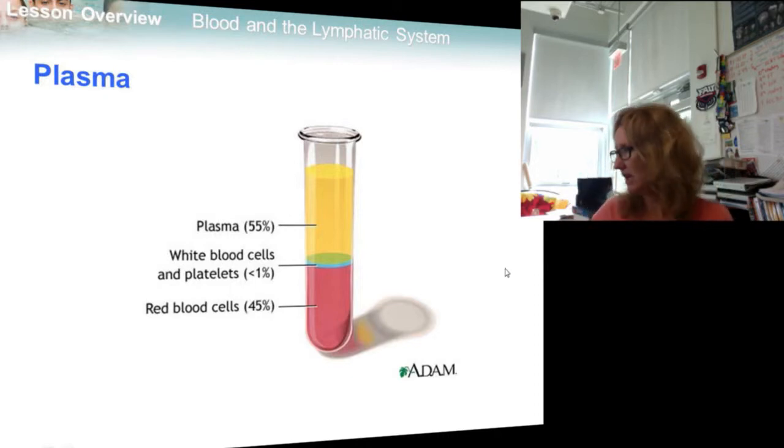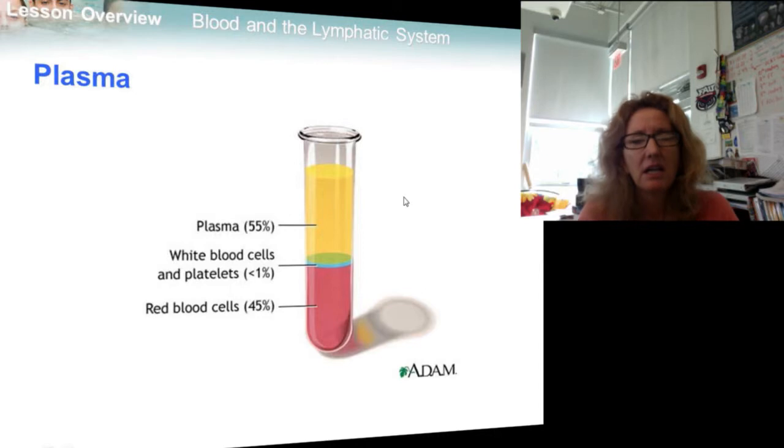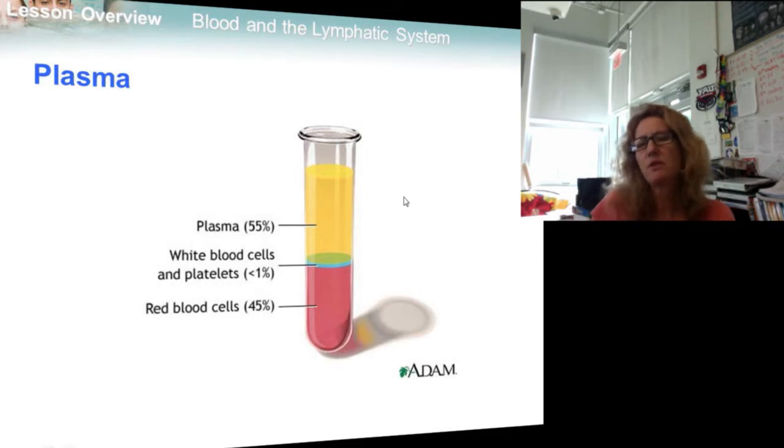Plasma, as you can see, the yellow stuff right here. The human body contains 4 to 6 liters of blood. About 55% of the total blood volume is the straw-colored fluid called plasma. Plasma is about 90% water, and then 10% dissolved gases, salts, nutrients, enzymes, hormones, waste products, plasma proteins, cholesterol, and just about any other important compounds. The water in plasma helps to control the body temperature. Think about why that is. We'll talk about that in class too.